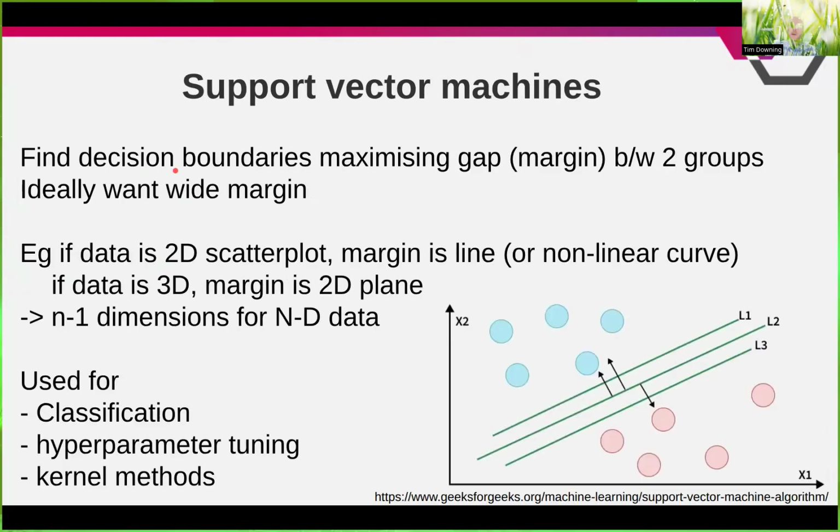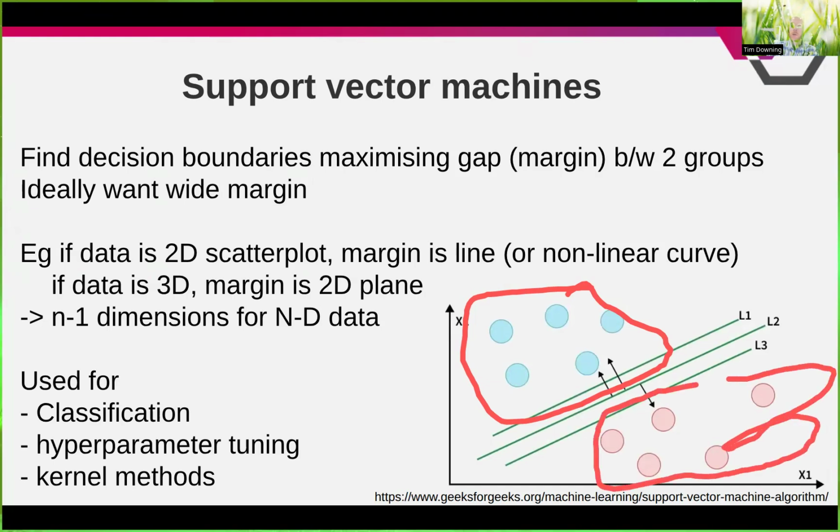What we're doing with support vector machines is trying to think of a bundle of two groups, such as the light blue spots here and the pink spots here, and create a boundary between the two groups to divide the groups. And where we position that boundary across the lines L1, L2, L3, and so on, and different variations of these green lines, is something that we can optimize within the model.